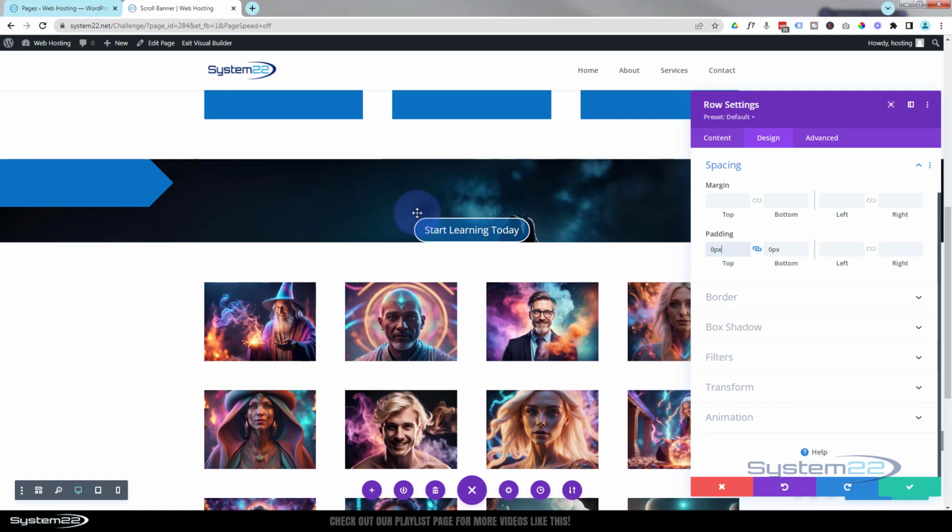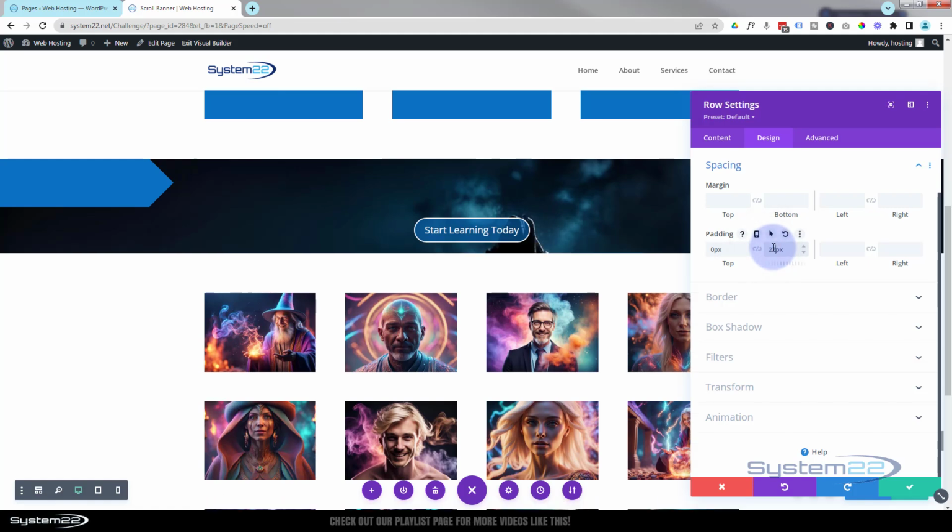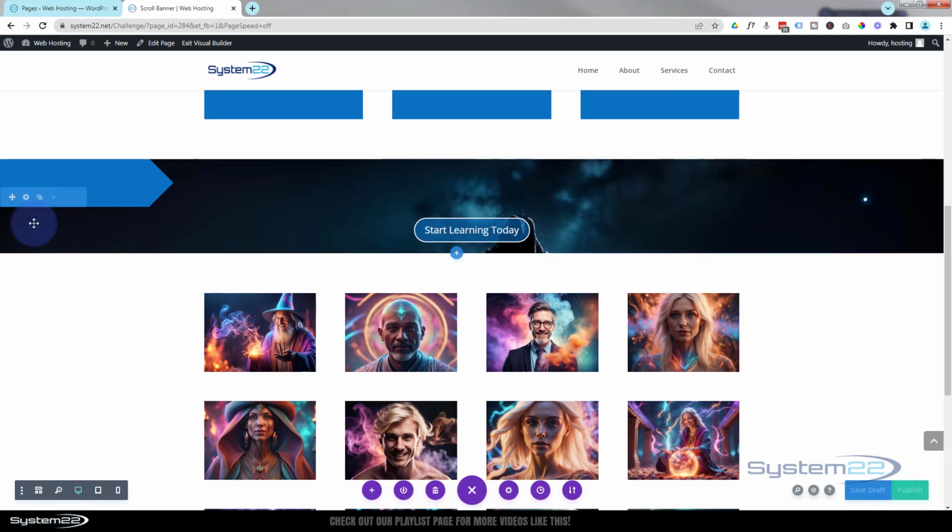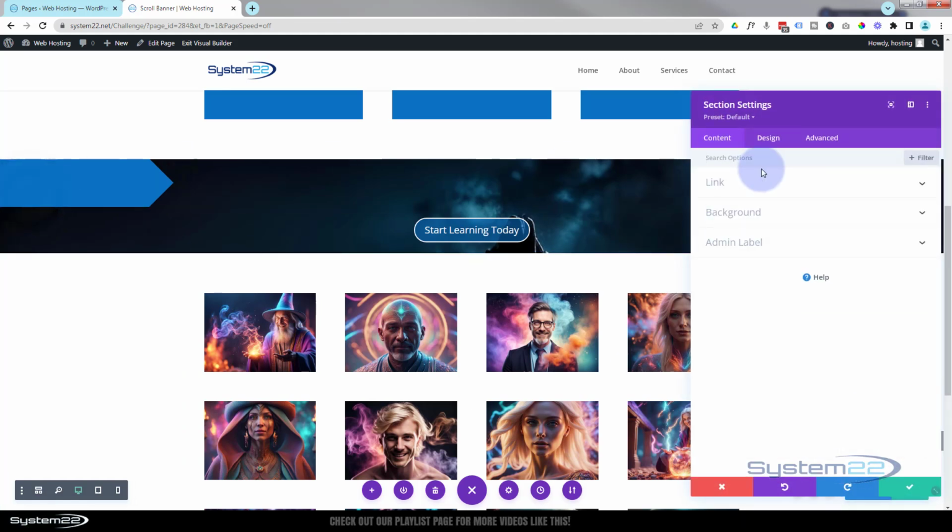Looks like we need a little bit of padding on the bottom because we've got that offset of 22 on the top there, I believe. We could just take that away from the button and it would be in the middle. But it'd be nice to have a little bit of space there. So let's put 22 on the bottom there. Uncheck the chain so it doesn't do both of them. That's great. That should be in the middle of our little row there. Fantastic. Now what I'm going to do is I'm going to show this section on mobile, advanced, visibility.